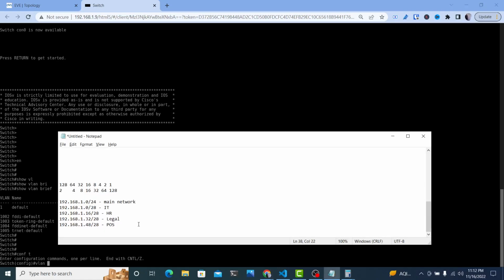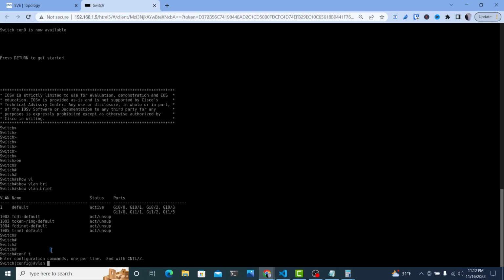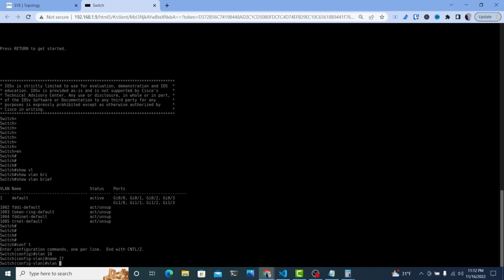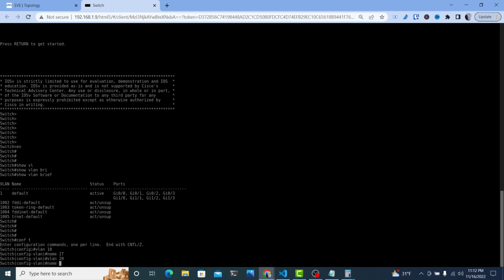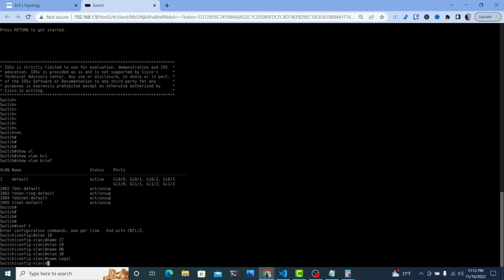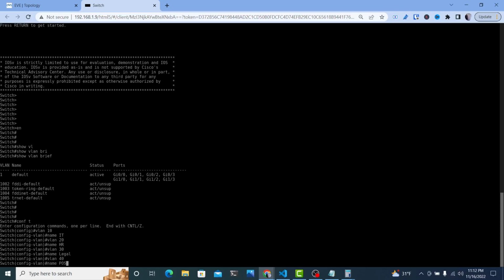We have VLAN 1, so we're going to do 10, 20, 30, and 40. So VLAN 10, name IT; VLAN 20, name HR; VLAN 30, name legal; and VLAN 40, name POS.